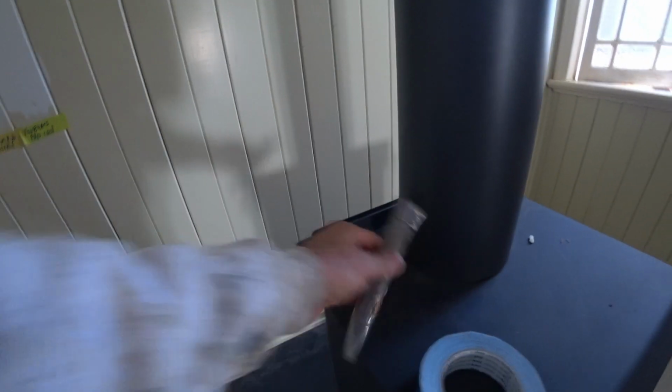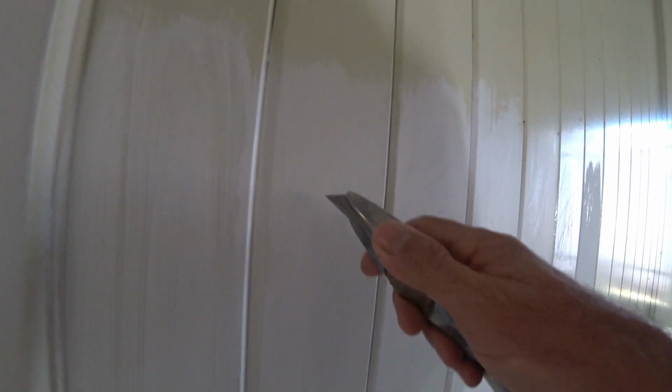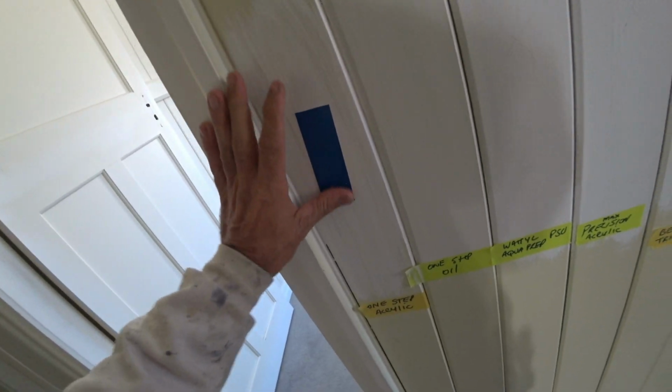So what we're going to do now, I'm going to use a knife, I'm going to do a cut, and then we're going to use this tape that the renderers used. We're going to stick that on, and we're going to test this in the afternoon. So we're going to do a cut there. Now this is good tape. There's our cross. Actually, we might even put it all the way down.